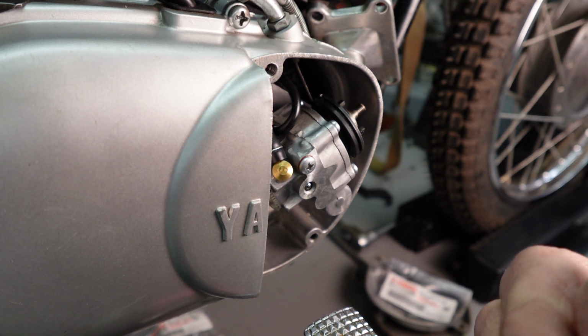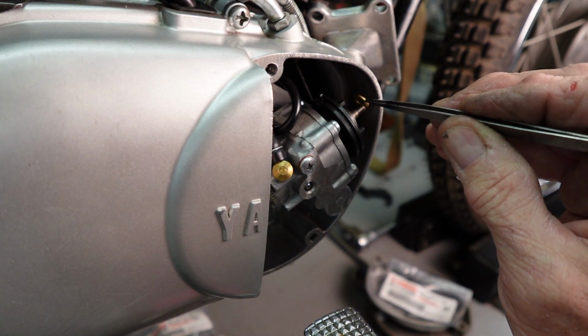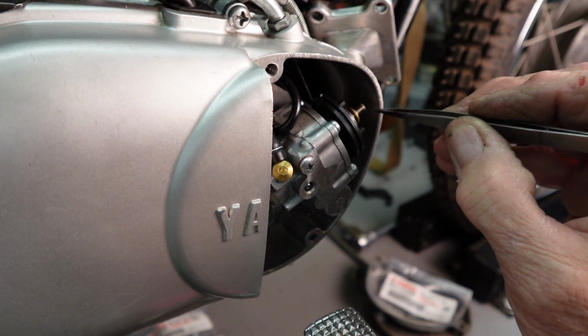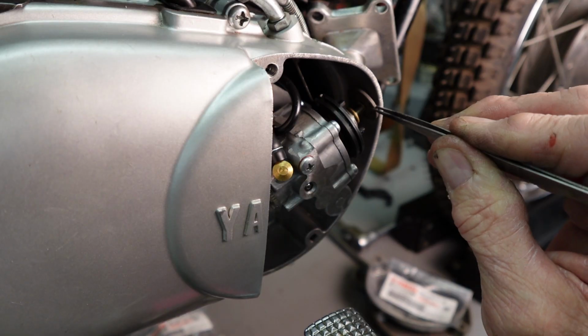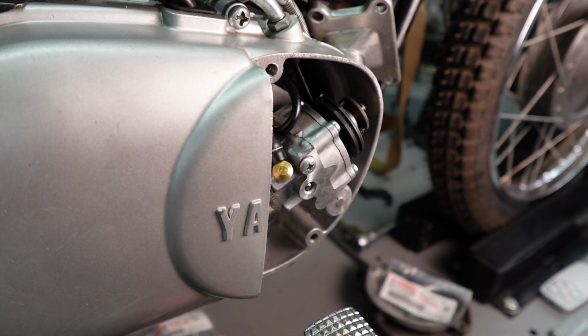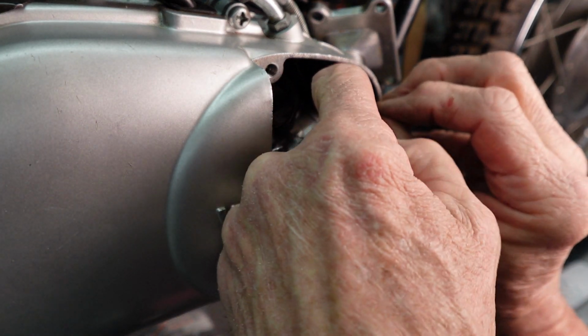We'll take those two, put them together, and let me go get some tweezers here. Okay, I'm putting the one in that came out, plus, actually I've got a 3 thousandths there, so that's what I'm going to try. And see, we've got our plate, that goes back in there. And the washer, lock washer. And the nut. And of course, this is the hard part.